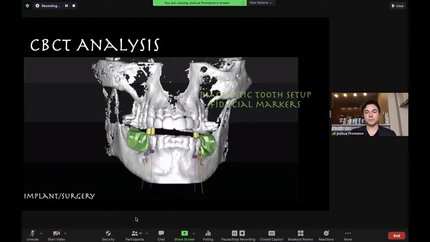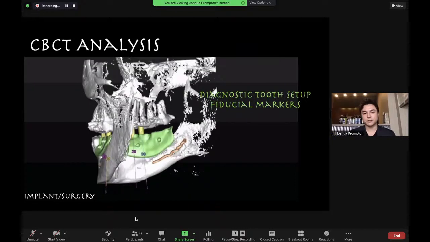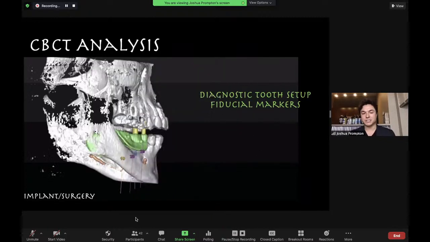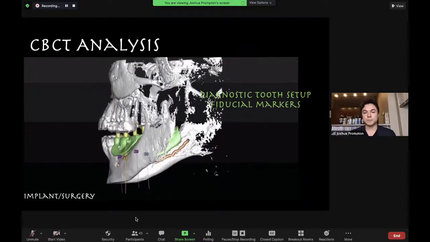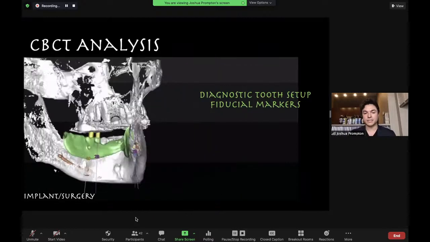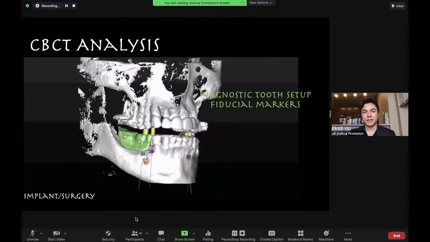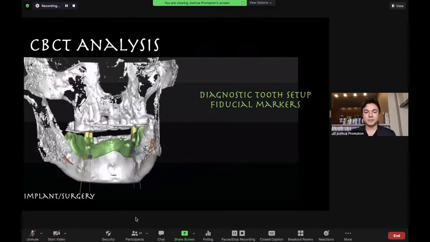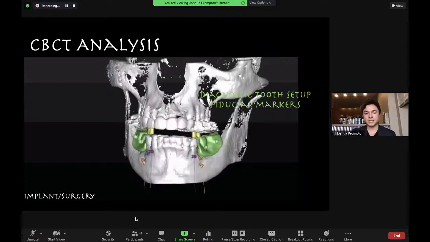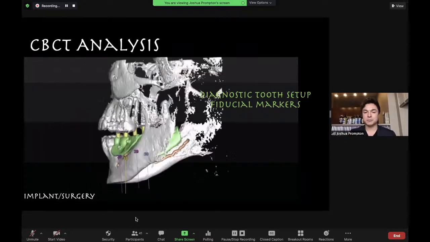So before we do implants, we always take a look at a CBCT to make sure that we have the analysis correct for the location of the teeth. And you can see on that jaw right there, on the lower jaw, there's a set of green looking material. That's actually a temporary partial denture that I tried into a patient. And I stuck on something called fiducial markers, which you can see there's like little green bumps projecting outwards and inwards on that denture. Those are called fiducial markers because they have little tags in them that make them show up on X-rays. So we can actually relate the position of this set of teeth that are planned onto our X-ray. So those yellow tubes coming up are the planned orientation for the exit holes for these implants. So we always plan this ahead before we start a case.